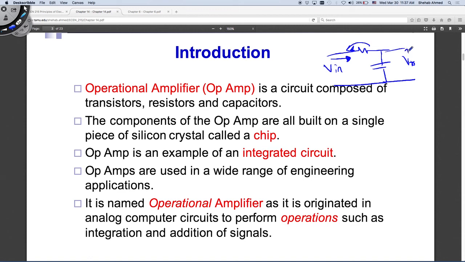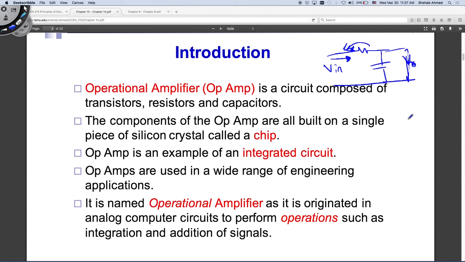What do you see at the output here? It's the voltage across the capacitor, right? For voltage to reach the output, current has to flow. Current will flow, and there will be a corresponding voltage drop across this resistor. I mean, there's a power loss, right? Which means that the voltage at the output here is always going to be less than the voltage at the input. In the best case, it will be very close to it, but what if I want it to be greater?